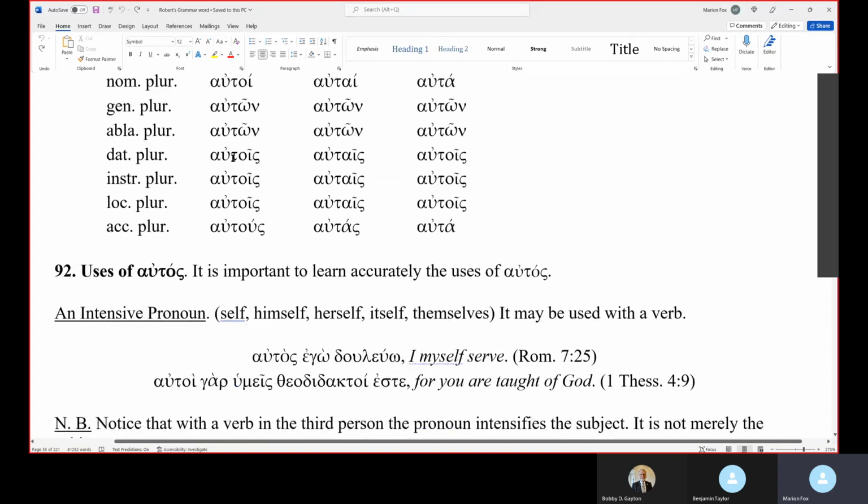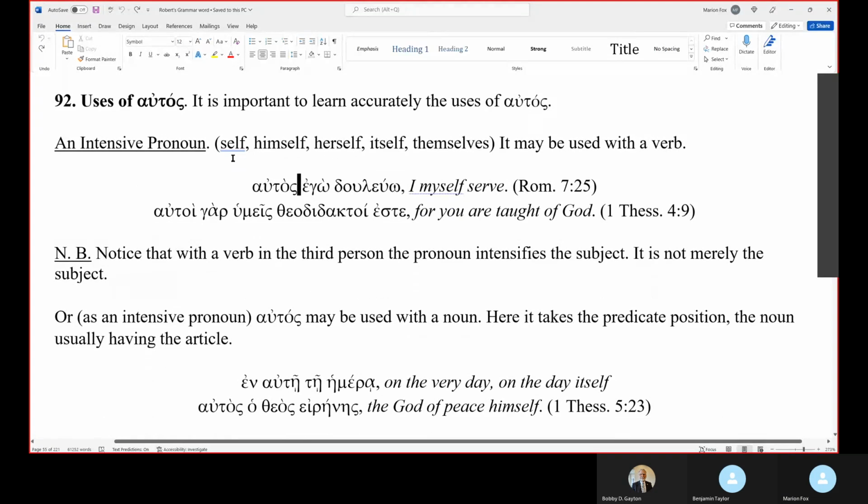Now it has a special usage when it's in the nominative case. And I've got this. If you go over to my notes that I sent to you and find autos toward the end of it, I have all the pronouns together right at the end. I put them all together. So you go to near the end of the materials and find it, and you get under pronouns. You just do a search pronouns, and there'll be a heading of pronouns that'll list them all in alphabetical order, and it'll tell you this. It's a special usage when it has a nominative case. Yeah. So it's I, myself. Does that help?